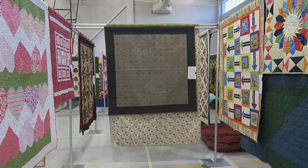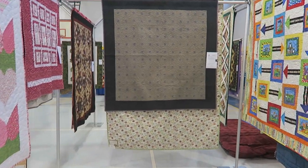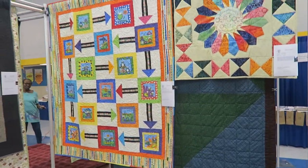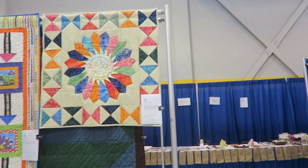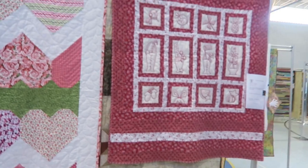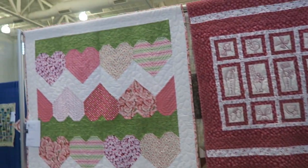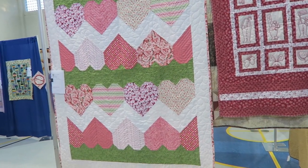One of the ladies is blowing up their air mattress so you're going to hear that noise for a bit. But here's our next quilt and then there's two quilts on this side. I actually did this quilt - it was a guild project, I did mine in teal. Very beautiful heart quilt.